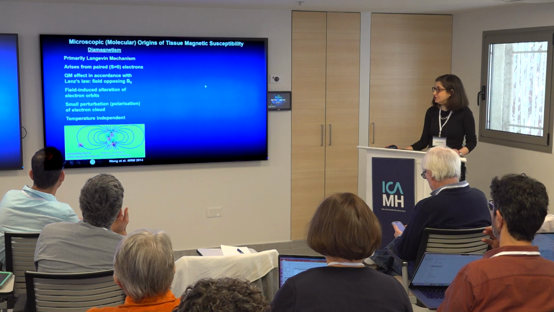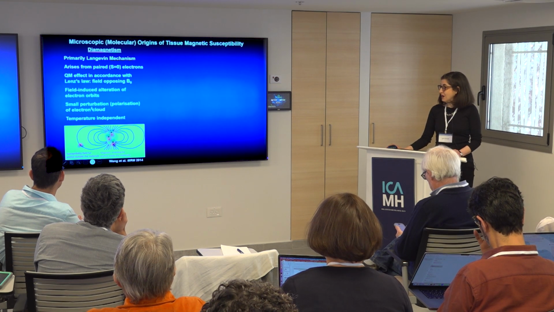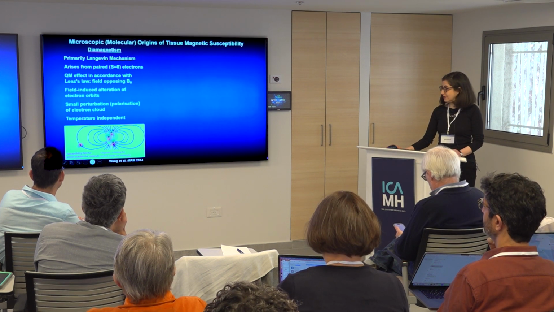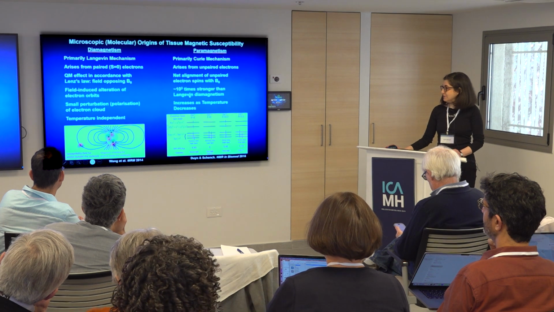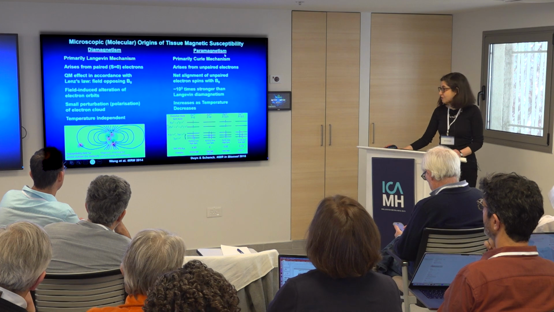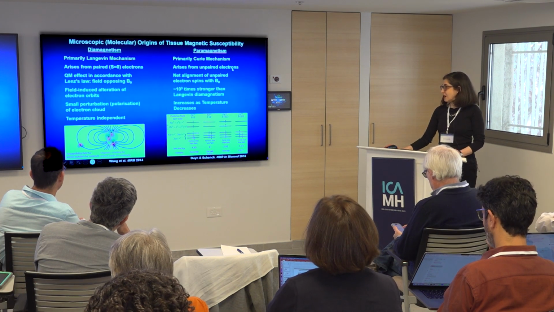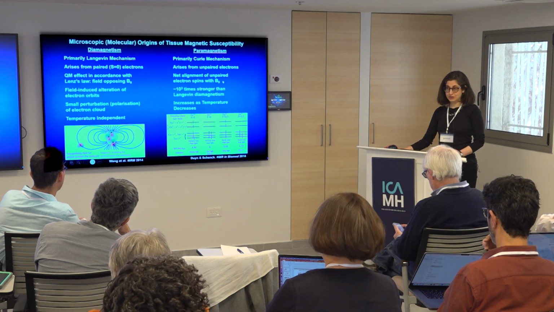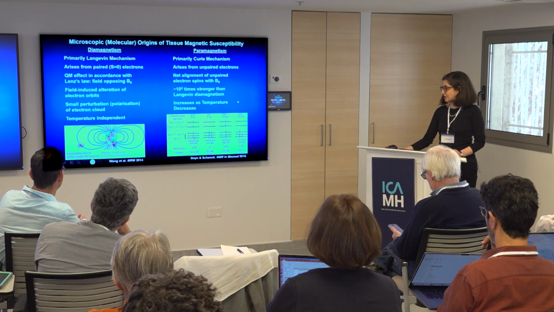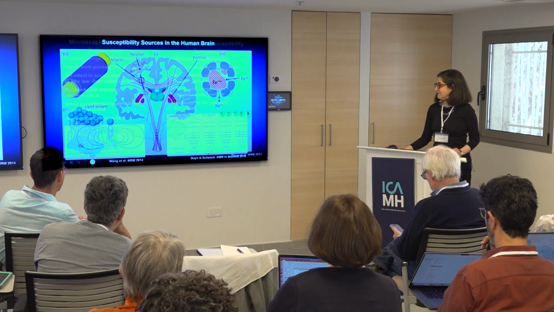And some of the physical origins behind that: the diamagnetism is much weaker, and that arises from the field-induced alteration of the electron orbits around the nuclei, and that's independent of temperature. And then the more dominant effect, and the effect that we're talking about with respect to iron, is paramagnetism. That's the positive susceptibility, and that arises from these unpaired electrons whose spins align with the main magnetic field inside the scanner, and that's much stronger, as I said, and that increases as temperature decreases. So that's a little bit about the physical origins behind the effects that we're seeing.